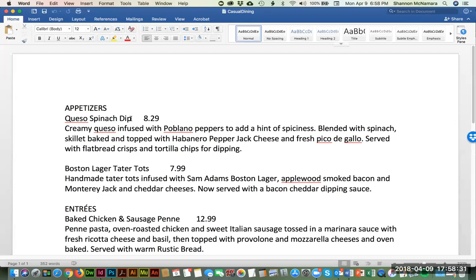So the first thing I want to do in my Word file, and you should do this too when you open up your menu file, is go in between where the item is and the price, and just make sure there is just one tab there. So hit Tab on your keyboard. I've already done this on this one.